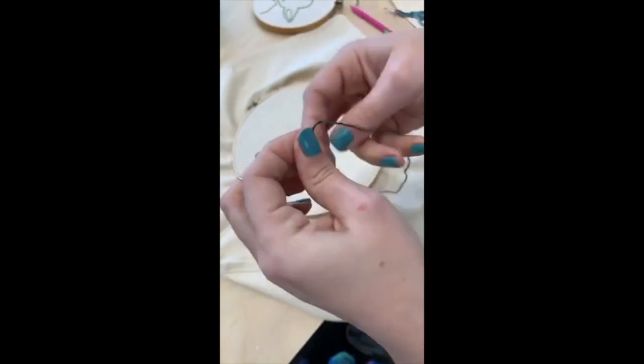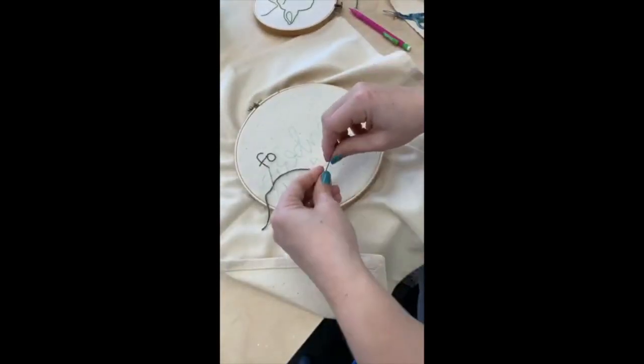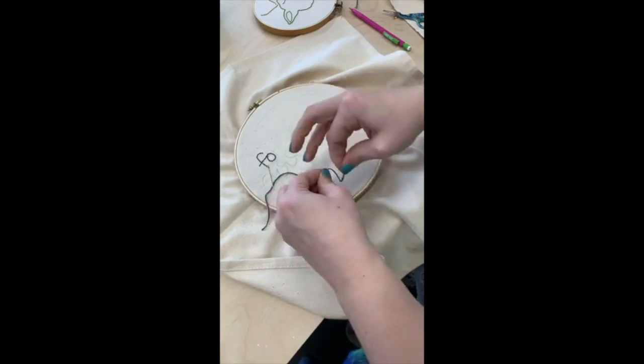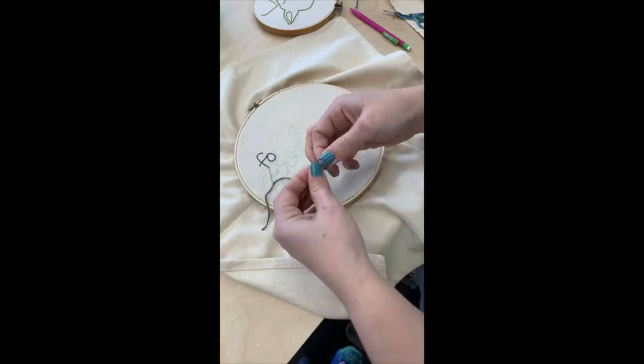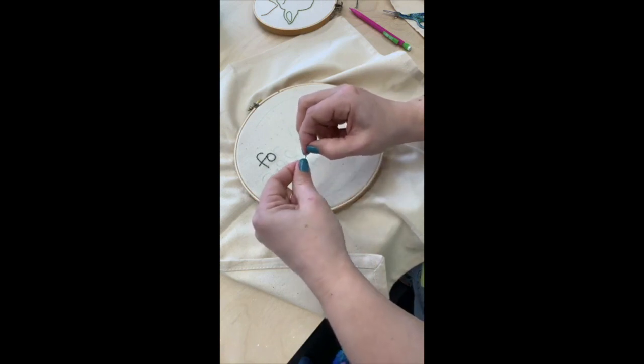I will use this short piece. So since we cut that off, I have to tie a knot at the end. I'm going to get started on this downstroke of my R, and then I'll show you how to change thread when you're ready.